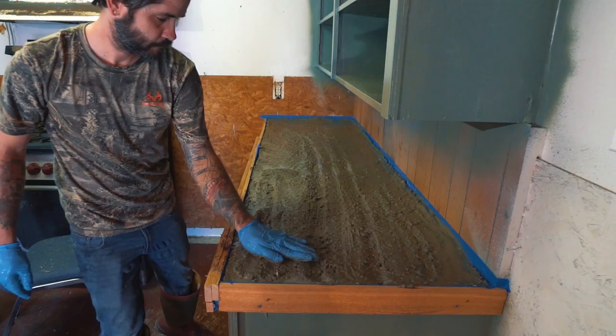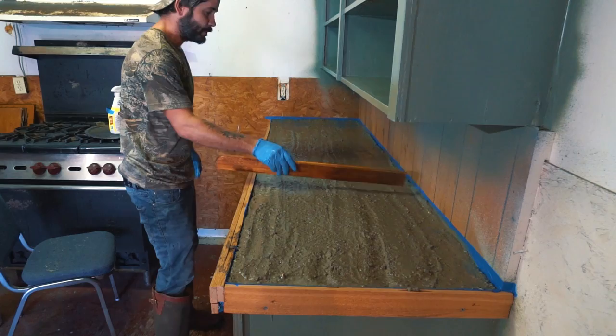Now I'm gonna come in and try to just even it out the best I can. It's not gonna be perfect, but then I'll do something else after that.